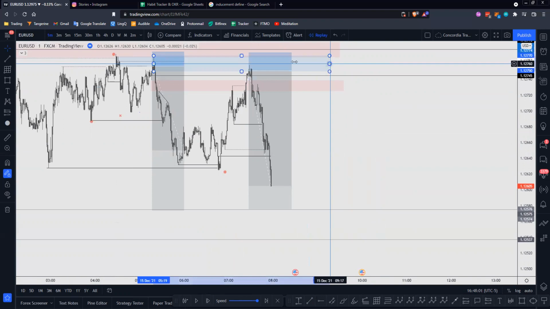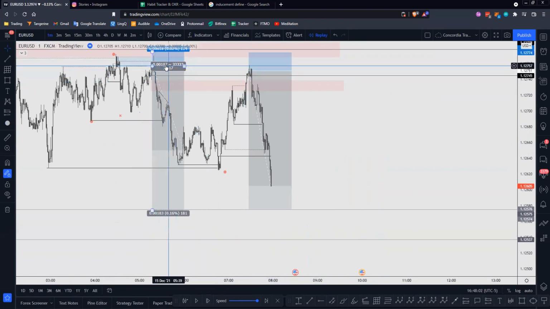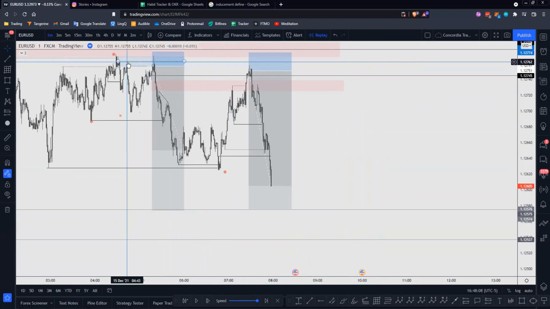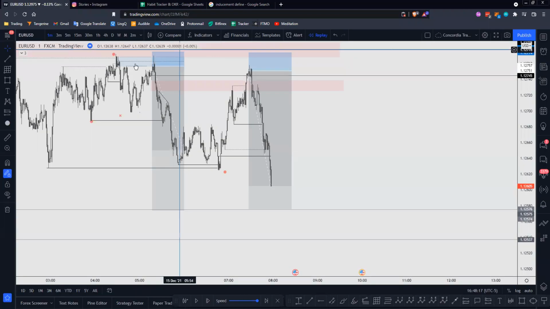Let me just clear some things up off the charts here. So I think the reason why they didn't take that was because this one was already there. It already hit essentially break even. I think they actually entered at the 50%, if I'm not mistaken. Yeah, they entered at 50% of the wick right here, which is why it didn't tag it. So they got the pretty extreme entry on that right there.